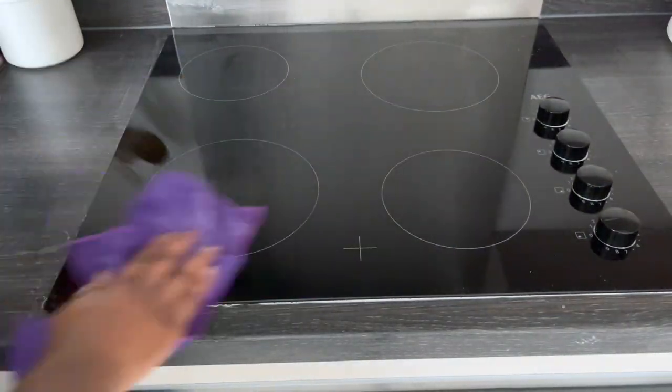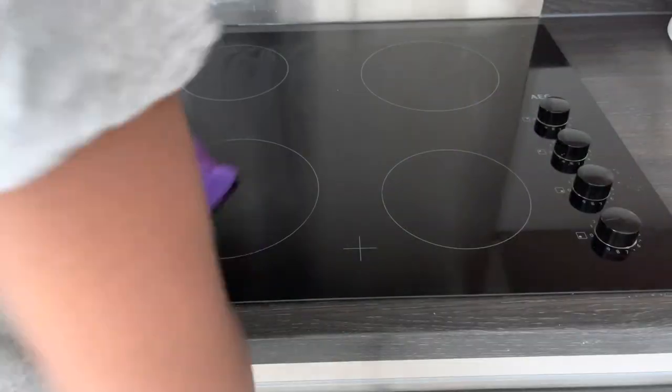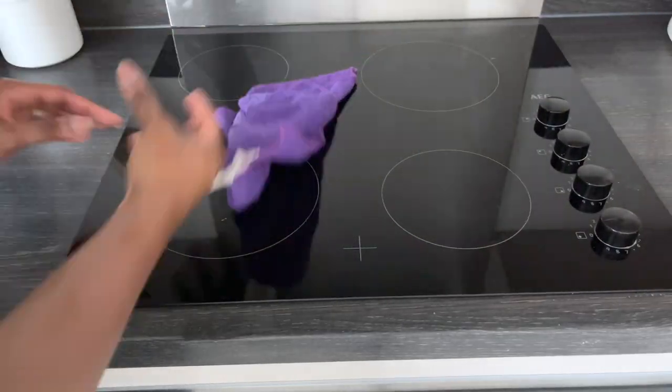Some scratches, and no matter how much I try to clean it and scrape it, it just doesn't go away. So if anyone has any tips in the comment section on how to make it look good as new, please let me know. If not, then it is what it is. I'll just leave it like that.